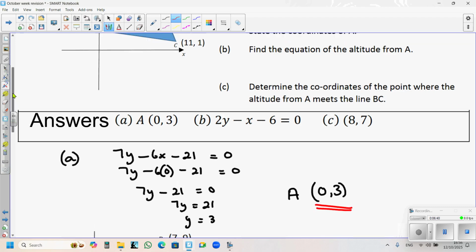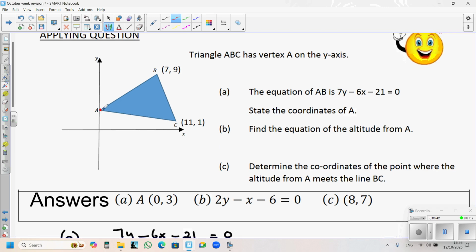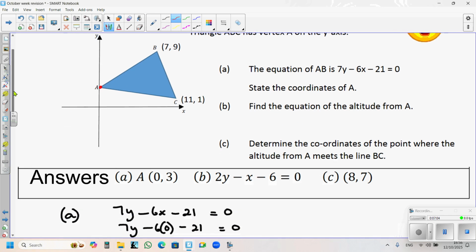If you didn't spot that it was on the axis and the x number was 0, you would just make up a number, because you're going to have to use that equation somewhere else. If you didn't write anything in there and you get stuck and couldn't do the rest of that question, then just make up a coordinate and it lets you get the marks for the other bits. Don't just say, I'm stuck, and not do it.